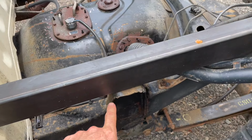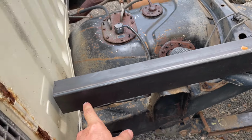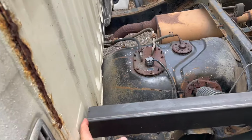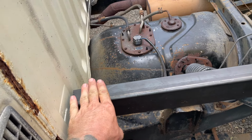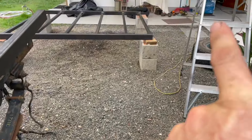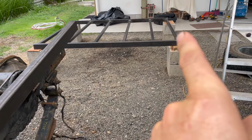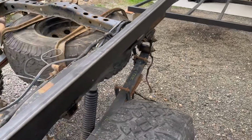Same thing with the top here, or the front. This will get cut off. I'm going to cut these to 6 feet right now. I'm going to move it in to half of the front tube. And then the tray will sit on that. And then it won't hit the very end bar. This one, because that will mess up my tail light area, so it'll just come in the float and I might have to weld something in there.